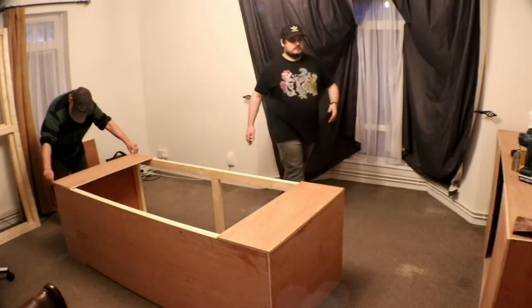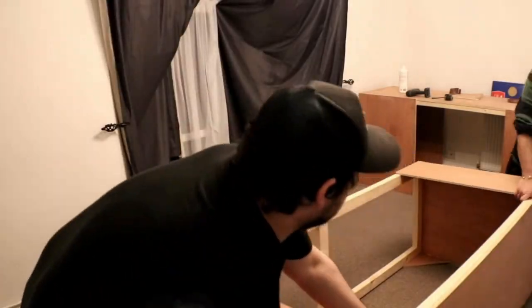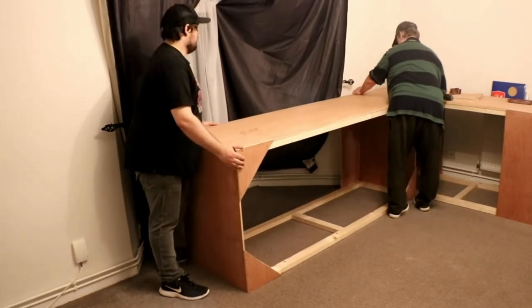Now, first thing first is my model railway table. When am I going to continue work on this project? And I have to be honest with you guys, I don't know when I'm going to continue work on the table, because it is an expensive project. It's something that I've always wanted, but I never knew how expensive and how much time it would take to actually make it. Even though I've got the cork down, that's just the first layer of cork. I need to add a second layer of cork, and then after that I need to buy some new track, because the track I'm using currently is all rusty, all worn out, and old basically. So I need new track, and I'm planning to have a 4-track mainline, so I'm gonna need quite a lot of track if I'm honest.